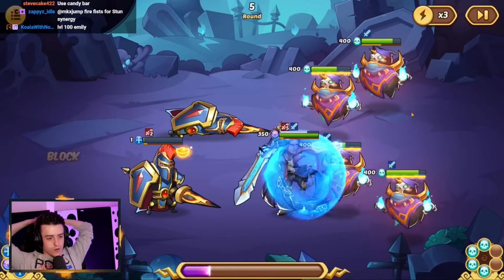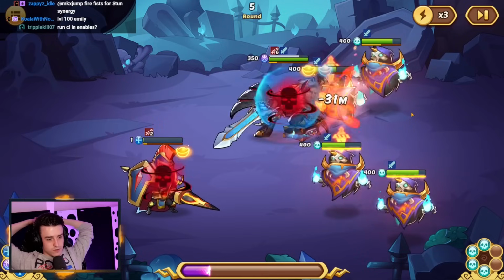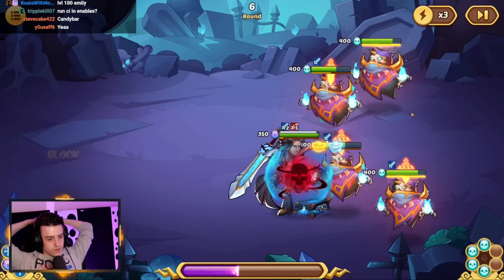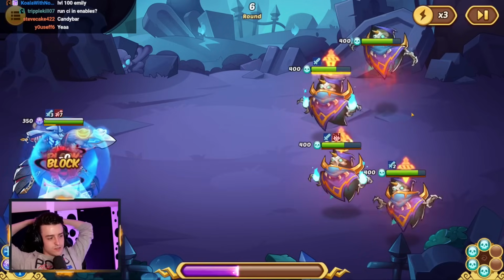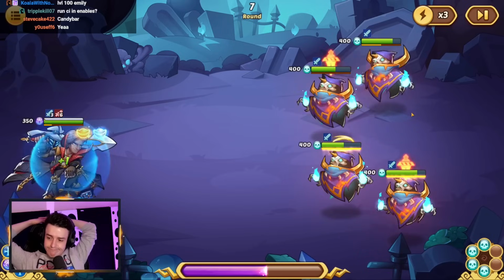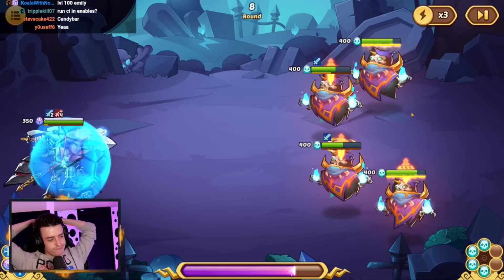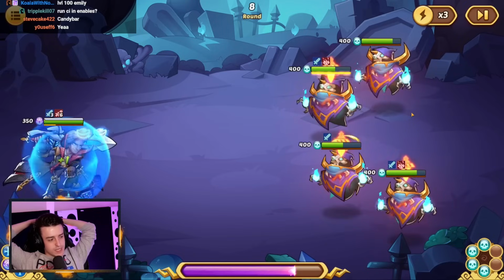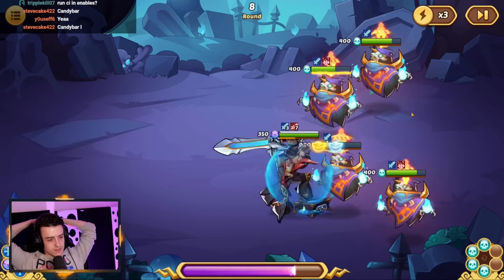Oh, now the crowd control is coming out. Ooh, we don't like that. We don't like that at all. Oh, and the energy steal? Oh, well, there you go. We will never get another active again. That's the issue. It's energy steal. We just physically do not have a way to gain enough energy to beat these guys.